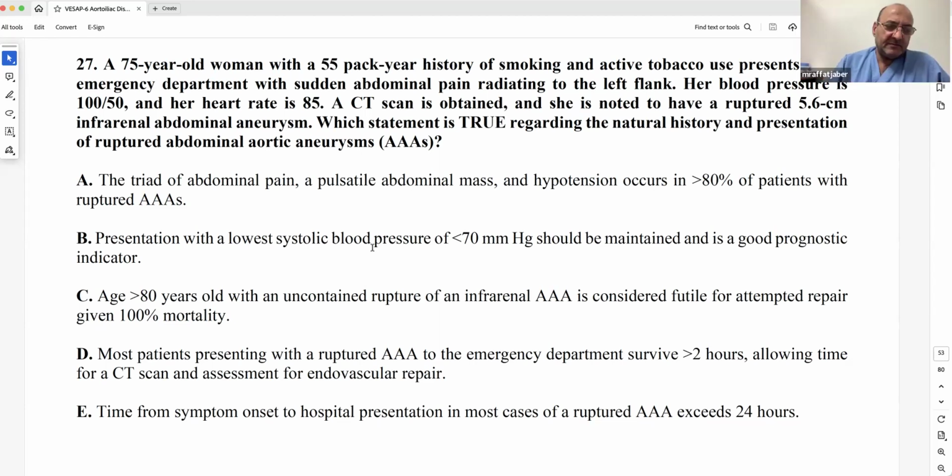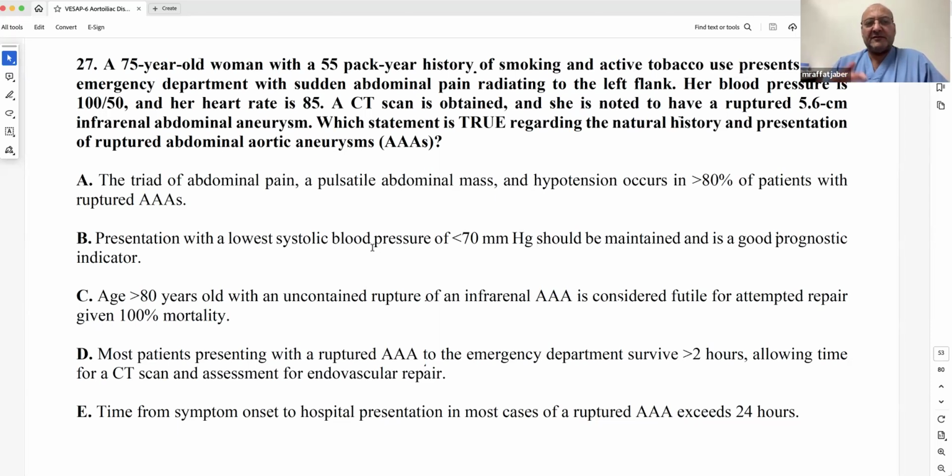There's definitely, if you look at Safi's paper on operating on thoracoabdominal aneurysms in octogenarians, the outcome is worse, but some of these people do very well. But if someone has a ruptured aneurysm and you don't do anything and let them go, they're going to die anyway. So obviously, if this patient is 80, on dialysis, a sick patient, doesn't walk, bedridden, then it's not a bad way to die.